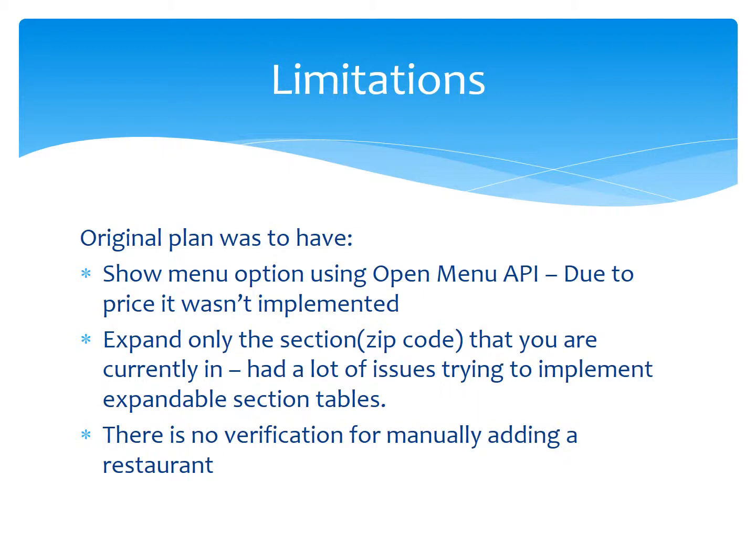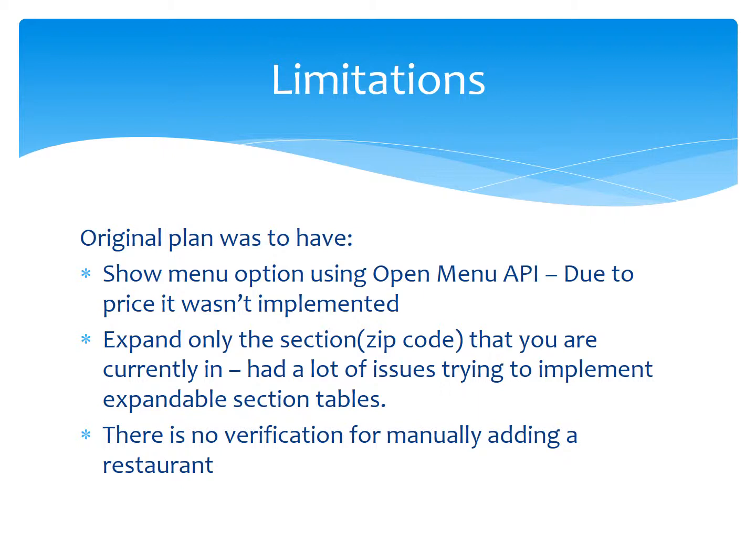So limitations on our application. Basically the original plan was to have more stuff. The first was a show menu option using the Open Menu API, and I started doing that. It's not very complicated. It's just an API call like we did on the labs, but I quickly found out that there's a price for every API call, something like 2 cents. So I decided to give that idea up because of the cost.